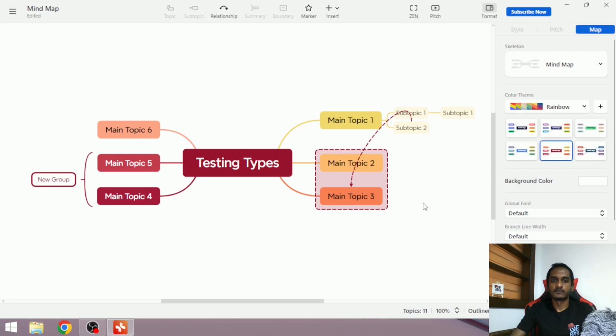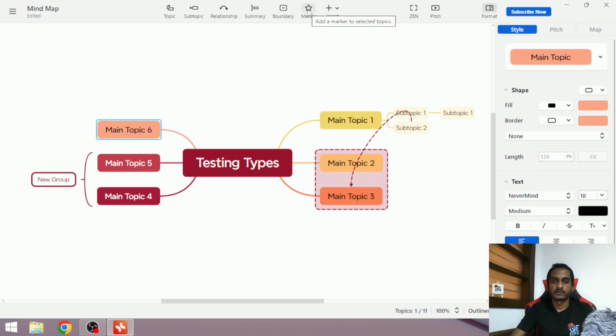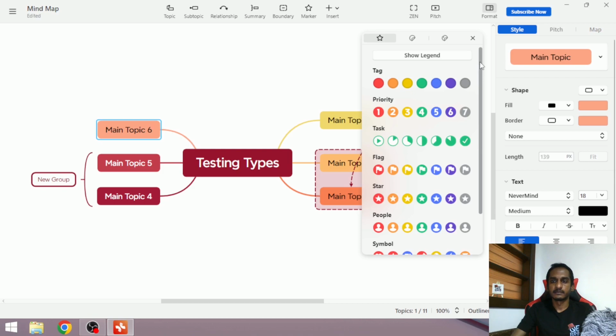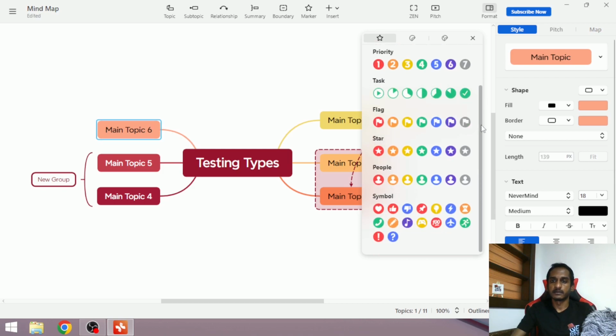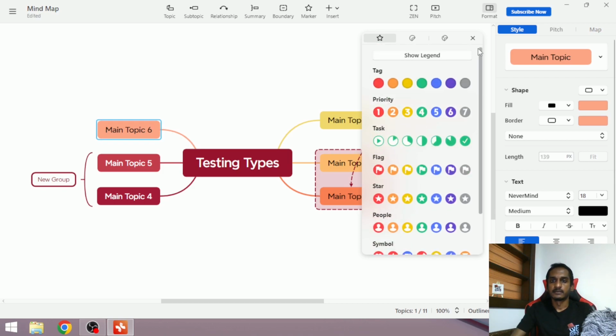So these are a few options you can use in the Xmind app, and there are other things like the marker. There is a marker option here. I select one element and then go to the marker, and now you can see it enables a lot of icons and different things. I can use these different colors. For example, I mentioned that when you create the scenarios, you can mark them under severity.